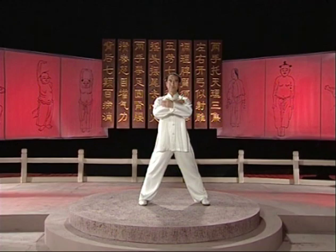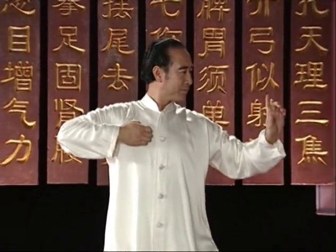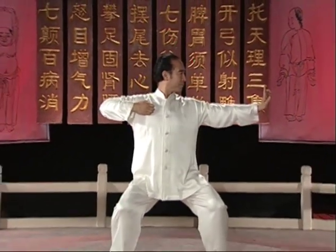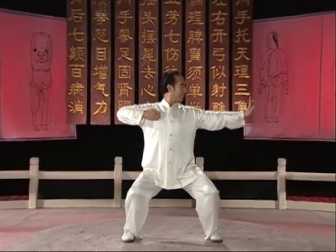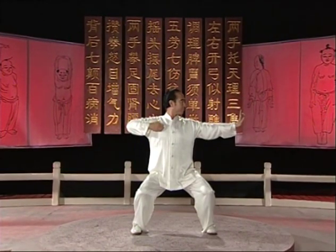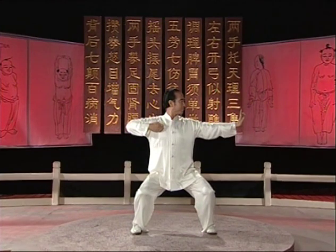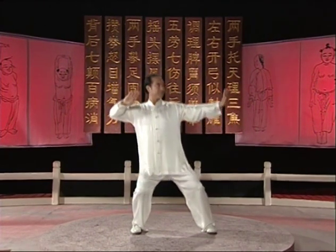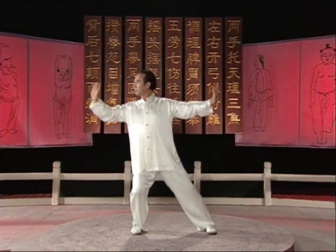Raise the hands and cross them in front of the chest, with the left hand out and both palms facing inward. Look straight ahead. 2. With the fingers bent, move the right hand to a position in front of the right shoulder. Turn the left arm inward and push it to the left, with the thumb and forefinger apart, and the first and second knuckles of the three other fingers slightly bent, to a position level with the shoulder.